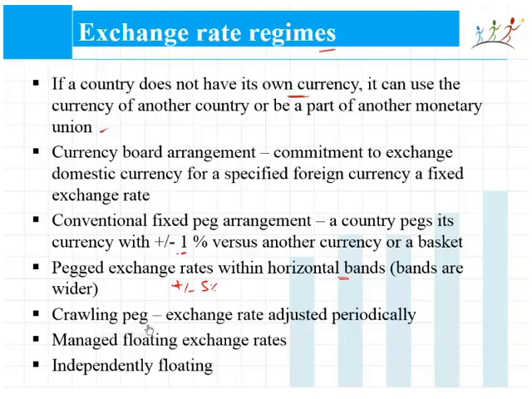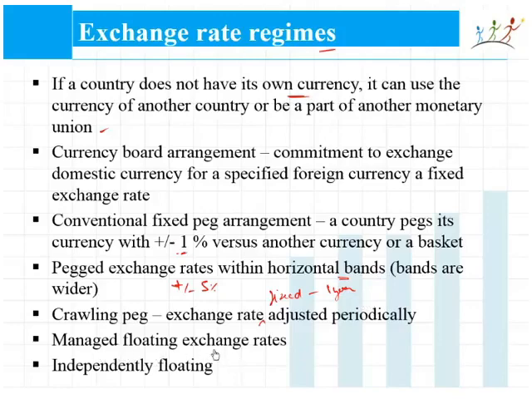In a crawling peg, the exchange rate is fixed for a 1 year period. So the monetary authority or the government comes and fixes the exchange rate with regards to another currency for a period of 1 year. So it guarantees its exporters and importers stability for a 1 year period. And then it says the peg will be reevaluated, and we will see if the demand for the currency is high, then the currency may have to appreciate a little, or we will move the peg up. If the currency is weak, that is, the demand for the currency is low, then managing the currency is going to be difficult at the current level, so we will have to depreciate the currency a little.